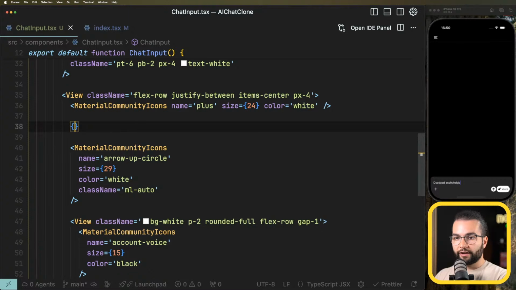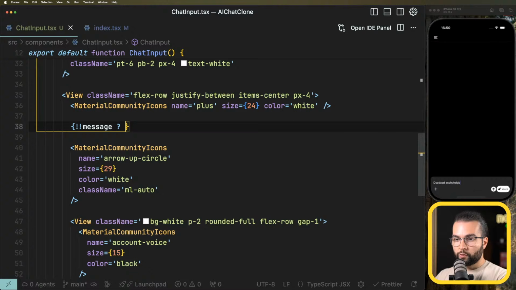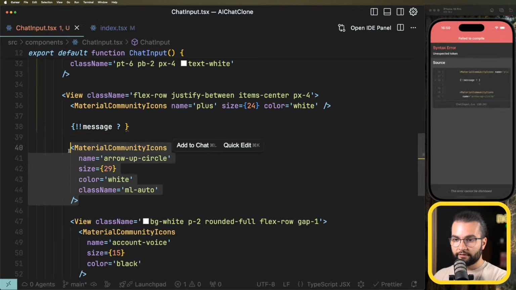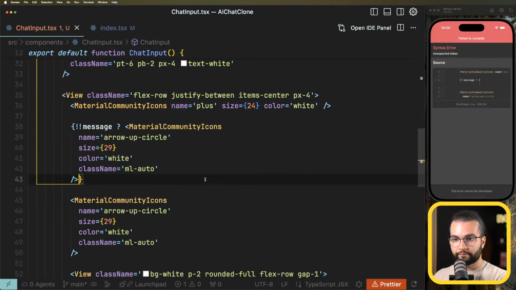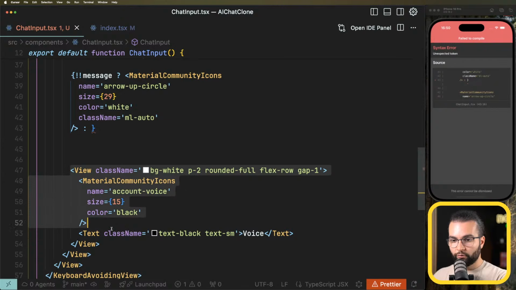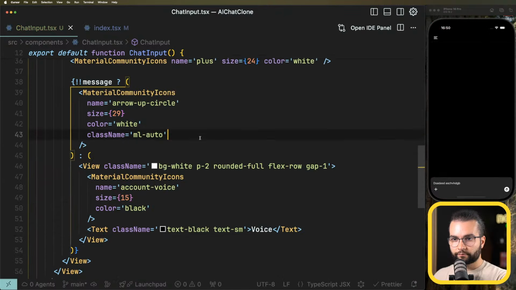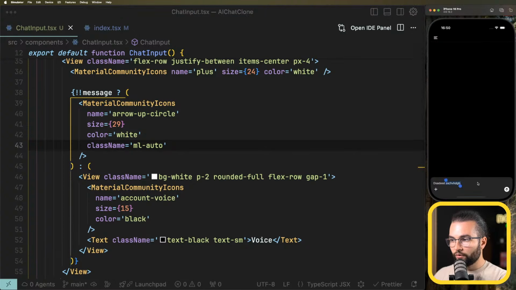I'm going to do that with conditional rendering, checking if message is there, question mark, I want to render the send button. Then colon comes the default value, which is this view. So I copy the view and put it here. Now if there is a message, there is the send button.